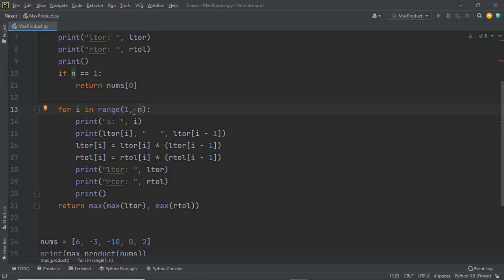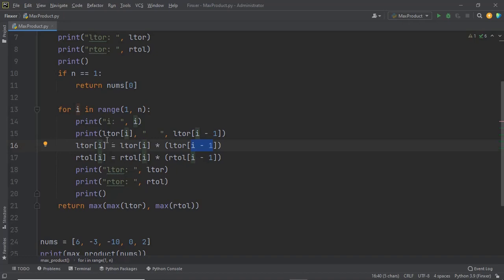Our next task was to compute the product of the element at the current index and the element that is at the index prior to the current index. So if the current index is I, then the index that is just prior to I will be I minus 1. Hence, for both the arrays, we multiply the values at the current index, which is I, and the value at the previous index, which is I minus 1.